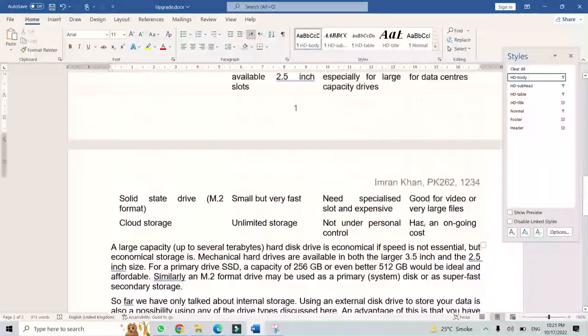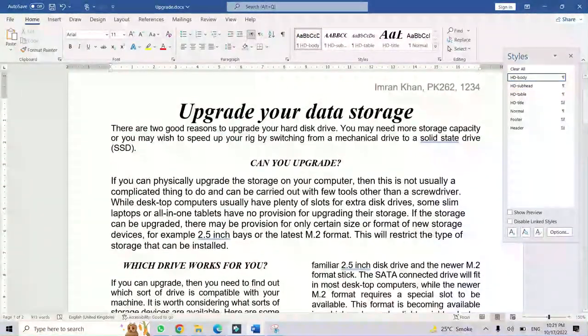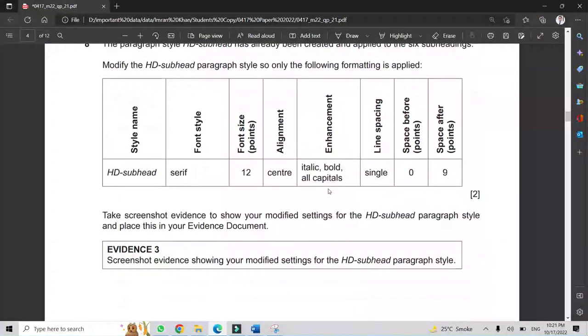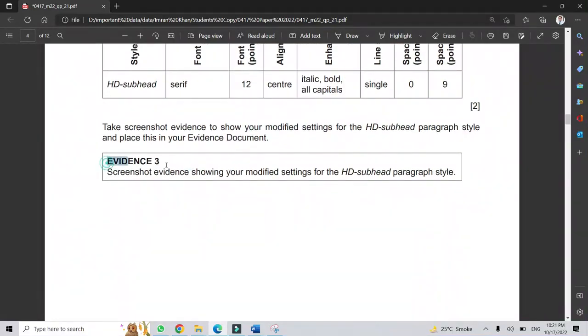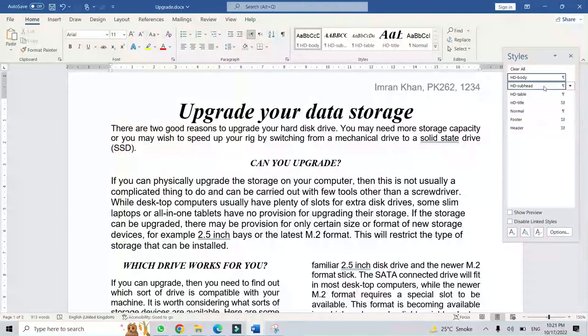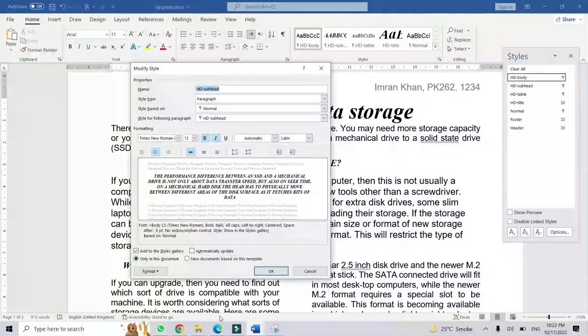Okay, automatically applied. So we have done this, and we also have to take a screenshot showing that we have modified these settings, and paste these screenshots in evidence 3. So I again click on the subheading Modify button and take the screenshot.